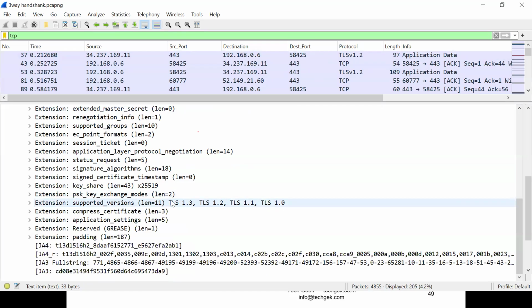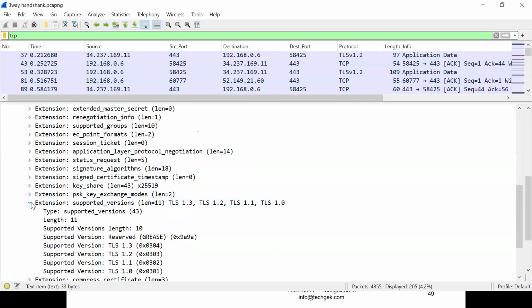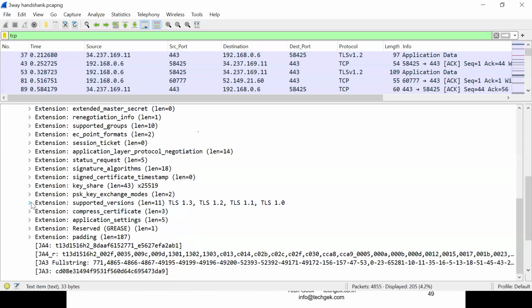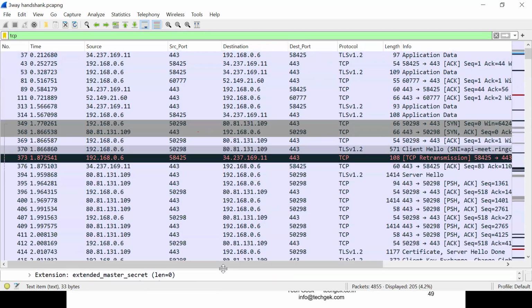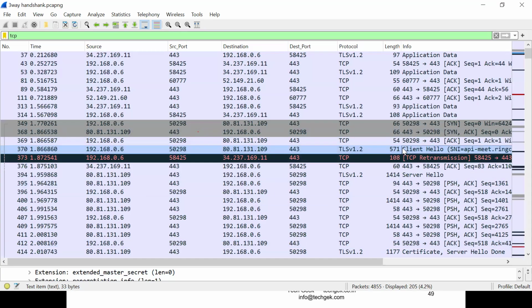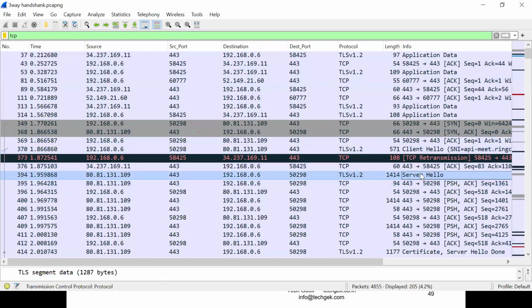So supported versions can be different. These are the extensions containing information about what type of TLS version can be supported by these applications. Now, when we say the client hello, the server is going to respond here. Can you see that here?